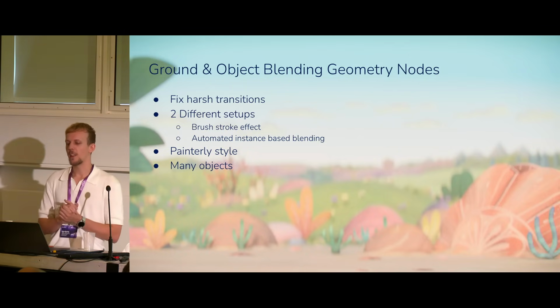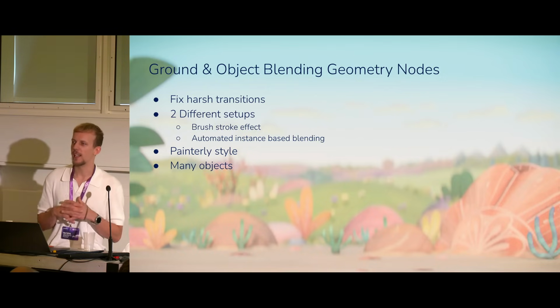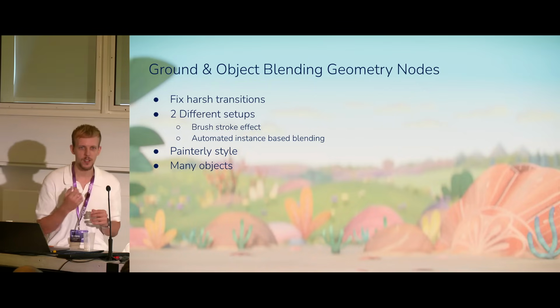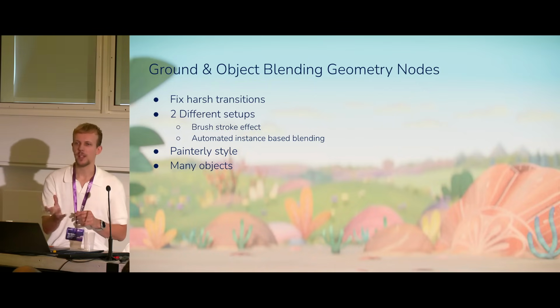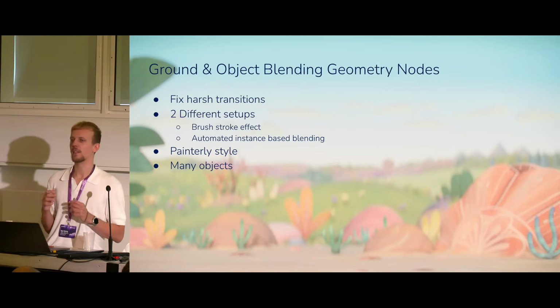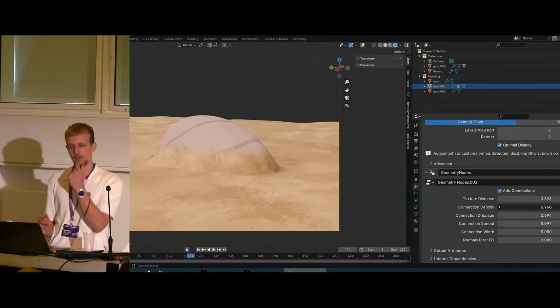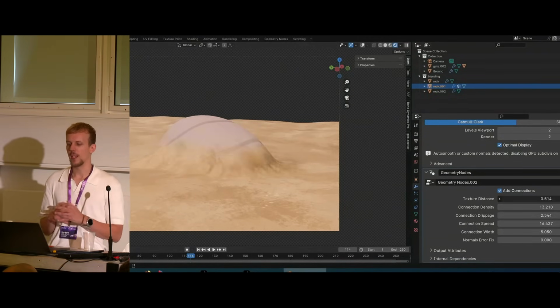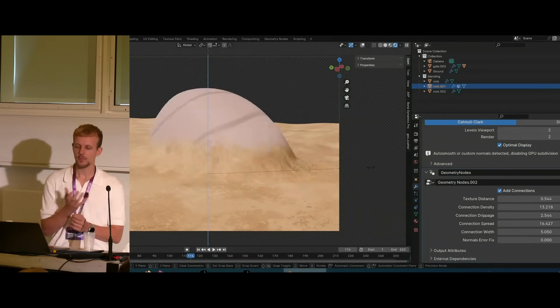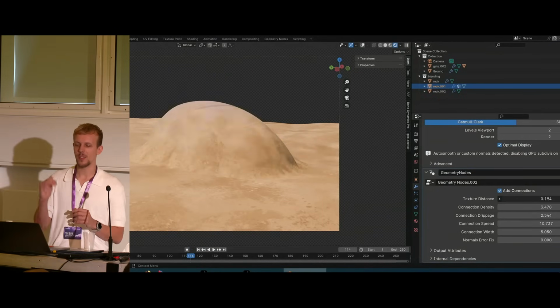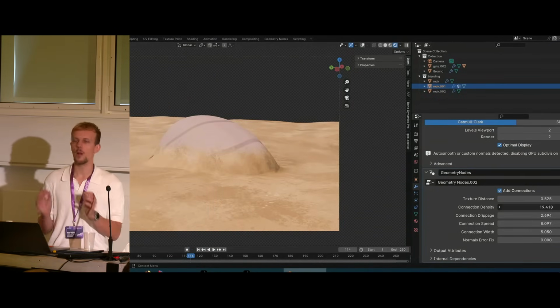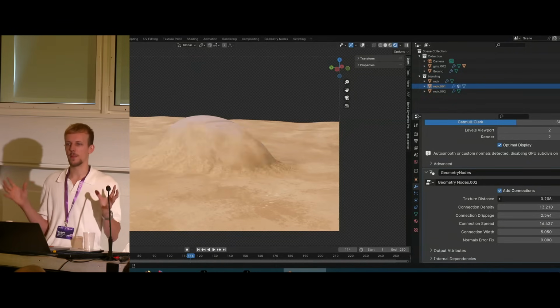But we also created a setup where we added some brush stroke effects that cover those edges, and also an automated instance-based blending, right? We used a lot of scattering of rocks, and we didn't really want to manually place all the blending everywhere and tweak the variables, so we created a nice automated system for that as well. So this is pretty much what that first system looks like, where we blend it together beautifully with some brush strokes. Right, and you can fully customize how high that goes, how high your texture has to go up, how many brush strokes you want, how wide you want them to be.